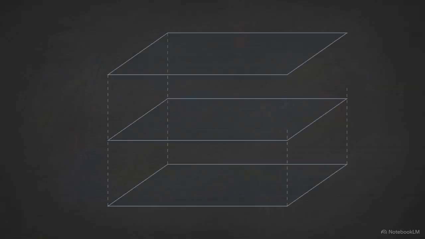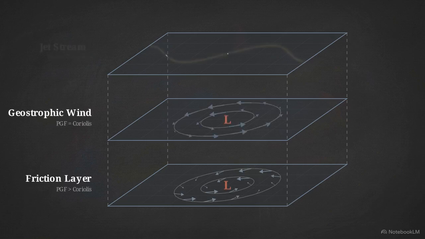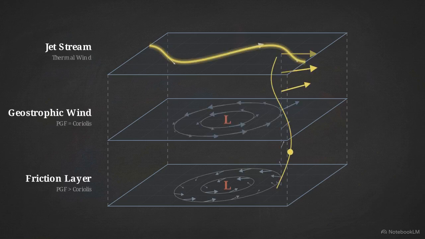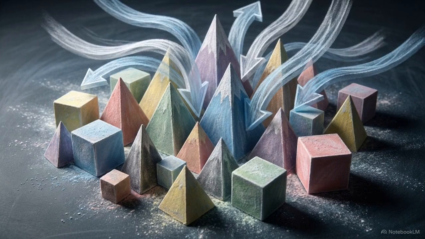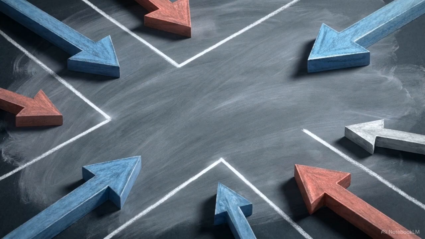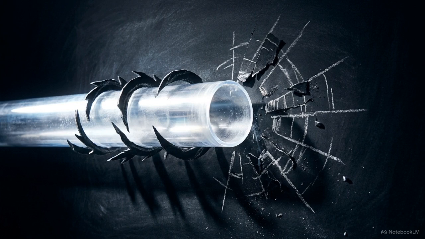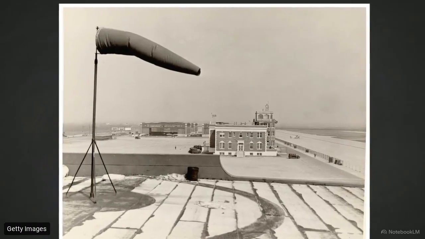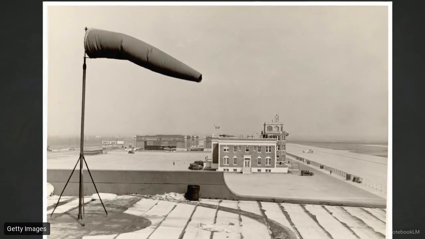The atmosphere operates as a unified physics engine, where every altitude layer is mechanically connected. At the surface, ground friction dampens rotation, allowing pressure to pull the wind inward. In the mid-levels, undisturbed forces balance perfectly, creating smooth, geostrophic highways flowing parallel to the isobars. And at the tropopause, sharp thermal boundaries supercharge these forces into narrow, turbulent jet streams. This physical stack dictates the strict aviation communication standards pilots rely on daily.